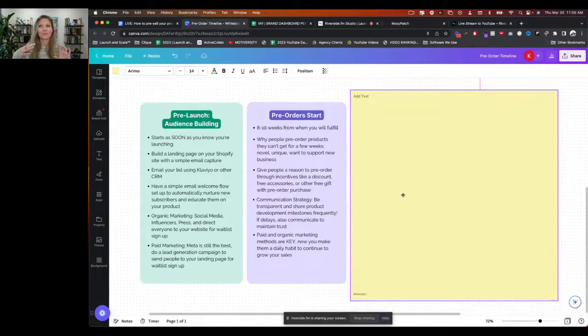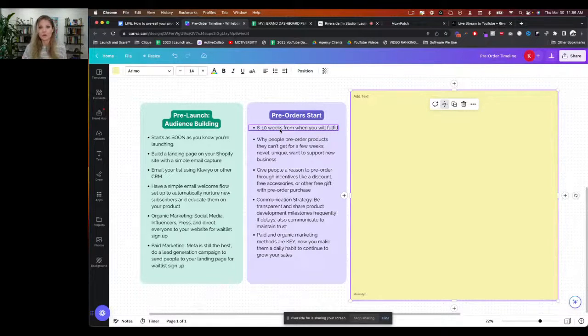Now, coming from the Kickstarter world, there are big differences between someone who pre-orders your product on Kickstarter versus someone who pre-orders on your own website. The Kickstarter audience is a lot more patient, meaning if you are not able to deliver product for 3 to 6 months, that doesn't tend to affect Kickstarter backers as much as it will someone who comes to your own website and sees that. So Shopify customers and people that buy with you directly are going to be more impatient.